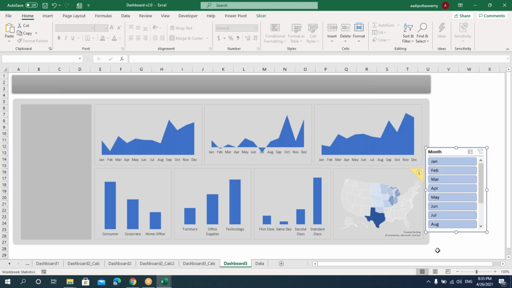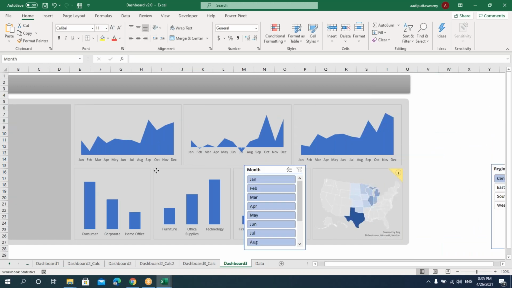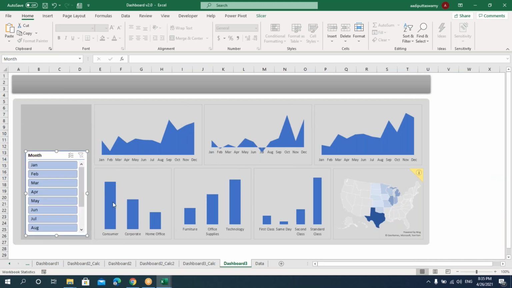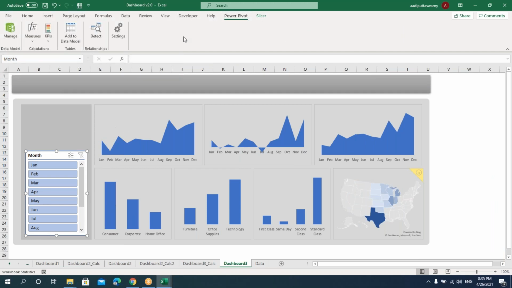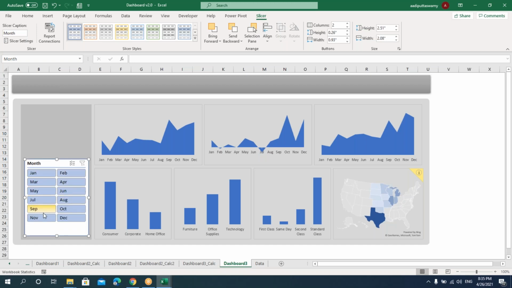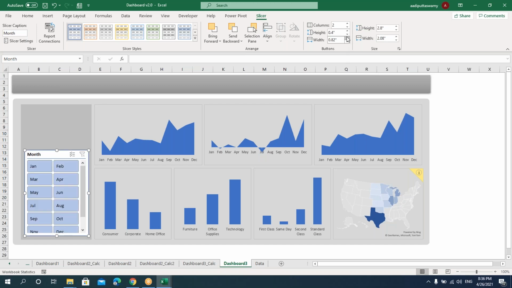Now let's try to align this. I'll just go here, just put this here like this, and we'll change this number of columns to 2 columns. You can see that I'm getting something like this. I'll just reduce this and keep it here. If you want, you can increase the width of this as well. Here you can go and see width and height also. I'm just trying to increase this height. It's too big. Let's reduce this a little.